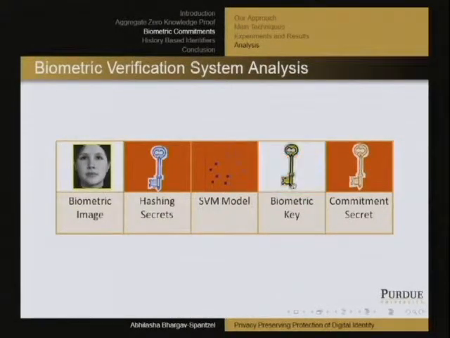Another thing is that if everything in your device is compromised, so you can consider the case where you store all your secrets in your laptop and the laptop is compromised. Then we show that without the biometric, you can't use all the secrets and all the information stored in the machine to actually regenerate the secret. So this is one of the main requirements. What's the point of having a biometric if everything is based on stored secrets? So this is one of those main cases.